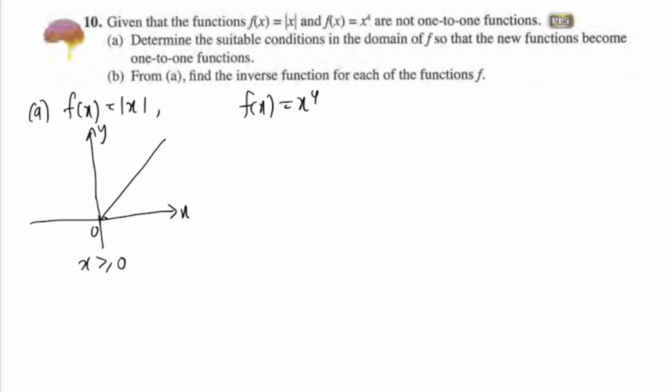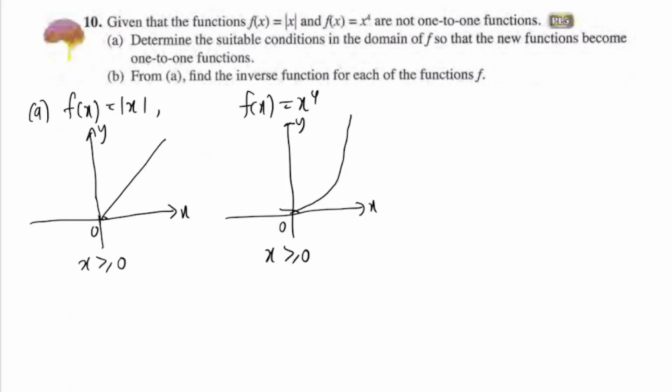Now x^4, the graph is somewhat similar to a quadratic, but it curves very slowly here. It goes up very fast after x is more than 1. So it actually looks like this. Sorry, again, a bit ugly. It must be symmetrical, joining this way. Again, it's a many-to-one relation, it's not one-to-one, so trim it off to make it one-to-one. Same thing, we take x greater than or equal to 0, so we trim this part off.